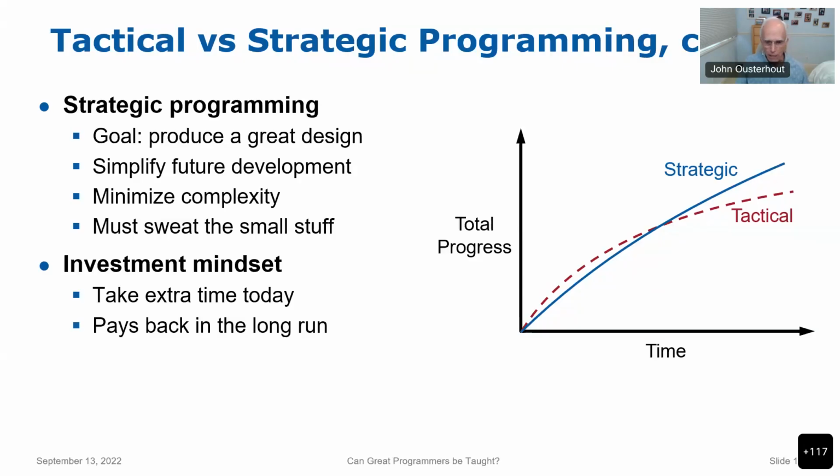So I think Agile can be totally consistent with strategic programming, but it can also be totally consistent with tactical programming. Sometimes people take Agile to the extreme of thinking we should never actually do any design, but basically just debug the system into existence one piece at a time. So Agile is neither tactical nor strategic. I'd encourage you, if you're using Agile, which I generally like, I would say do it in a way that's strategic.